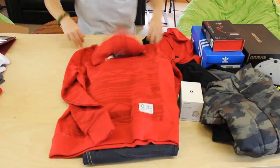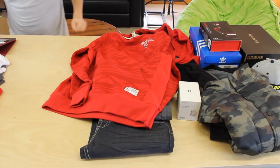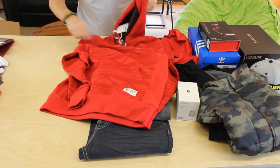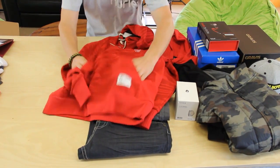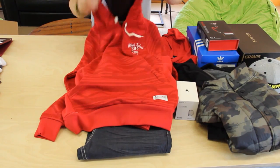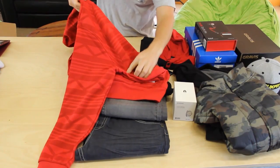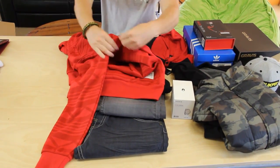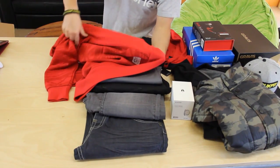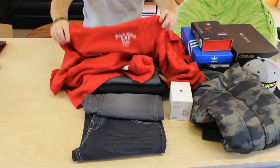So this is a hoodie. This bad boy is the Crooks and Castles Apache hoodie in true red — nice deep red. It's got full pockets, a nice little drawstring. There's a nice detail where they've cut the stitching at the shoulders a little differently. All down along the side it's got a different, more breathable, stretchy material. I bet this thing is going to be super comfy.